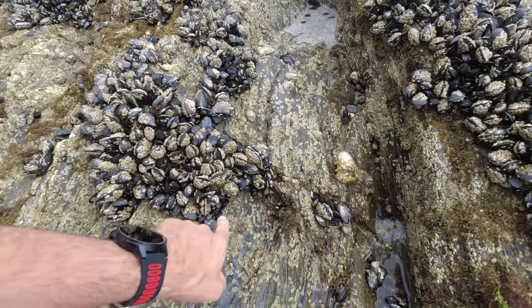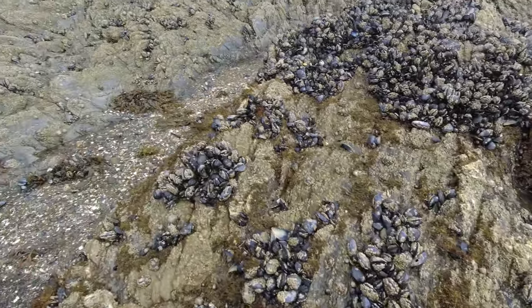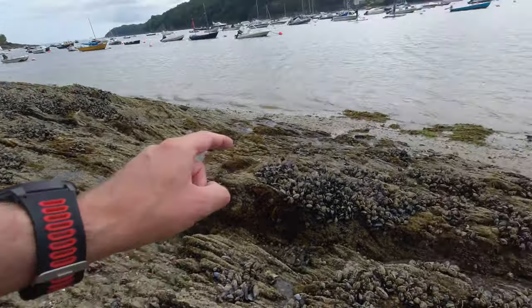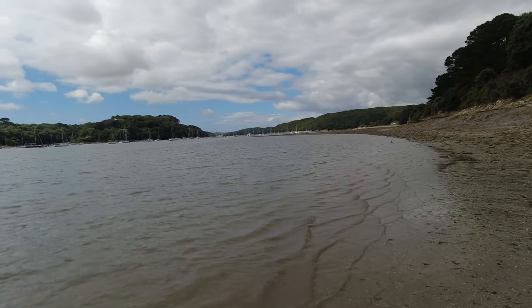There are some more nice oysters and loads and loads of mussels around here. The same principle applies — take a few of the big ones and then move on to another area. That just helps keep the population sustainable and means they have a chance to recover. If you just wipe out one section, you're going to wipe out the whole lot as they breed in a little cluster. Just bear that in mind if you are foraging out on the shore.